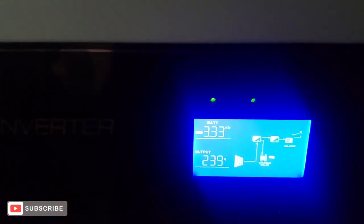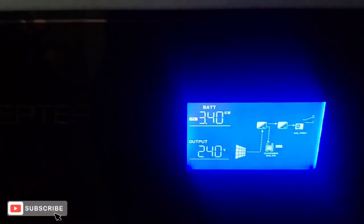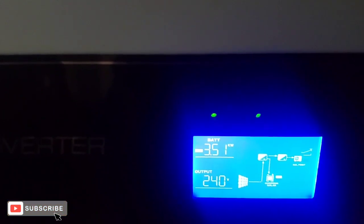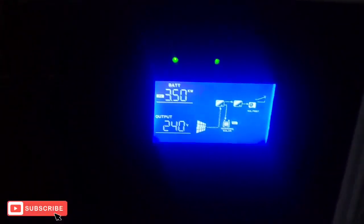This is just a test run, not the main run — I'm just showing y'all how I'm preparing. The EG4 inverters can bring in 500 volts, so I'm gonna hook both ground mounts outside, run all nine panels from each mount in series — 18 panels total in series — straight into the EG4 inverters and see how many watts that gives me. I also want to add more panels for the house to bring in about 2,500 to 3,000 watts, which will keep the 20k batteries charged every day so we can run the ACs here in Texas.